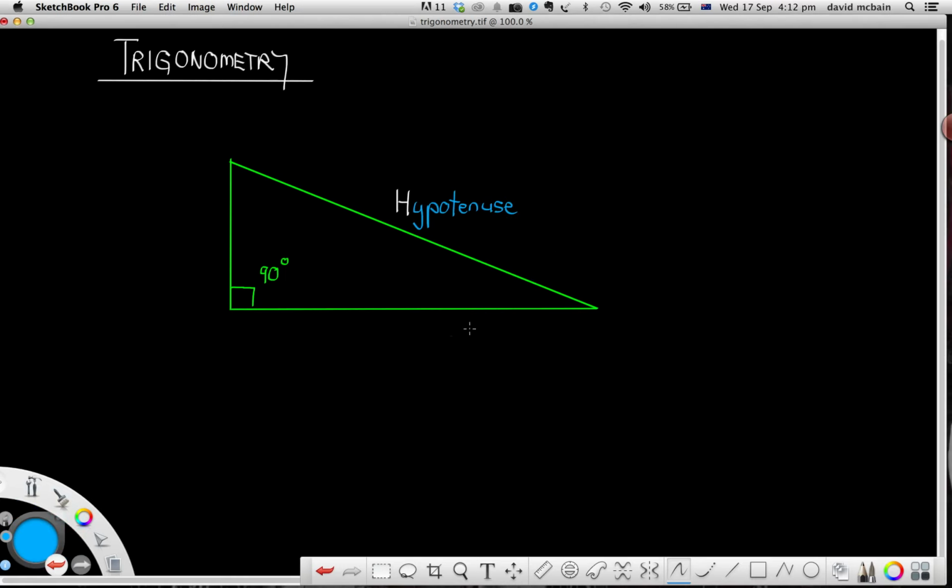Okay. Now, the next thing, unlike Pythagoras, we are also going to be using angles. So, for example, in a problem, we might be provided with the angle in here. We might know that angle in there. Okay? And so, often we'll use a Greek letter like theta, or it might be another one called alpha, where we're using that letter to describe the angle. So there's an angle.